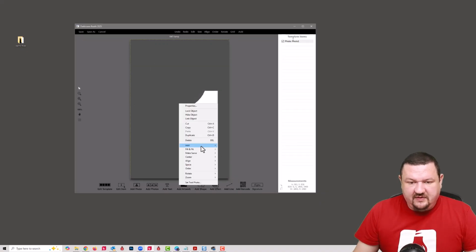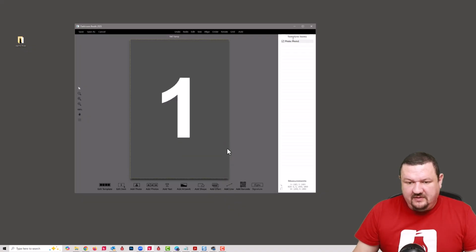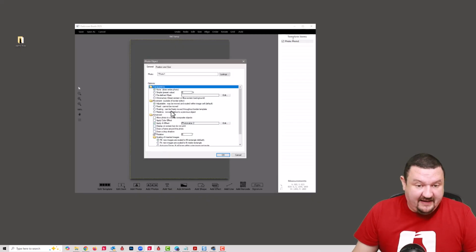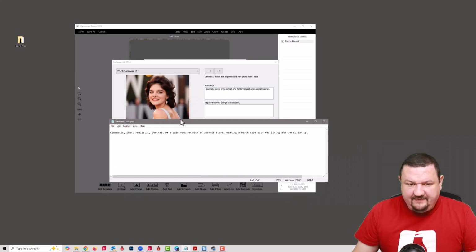and right-click on that photo object, and we're going to go to Fit and Fill the entire page, and we'll also want to update that AI prompt. And I've already typed up the prompt here.